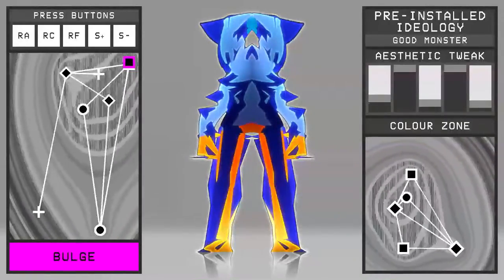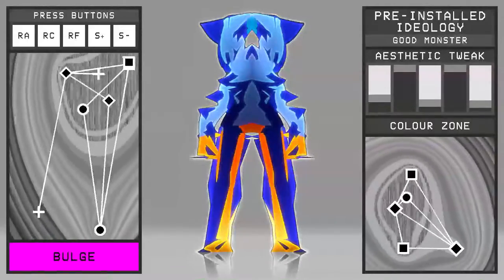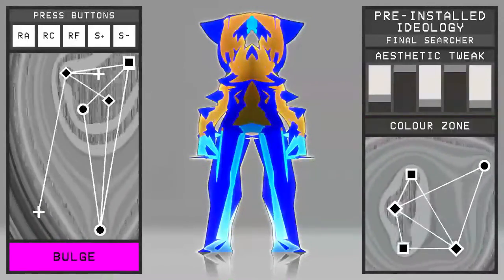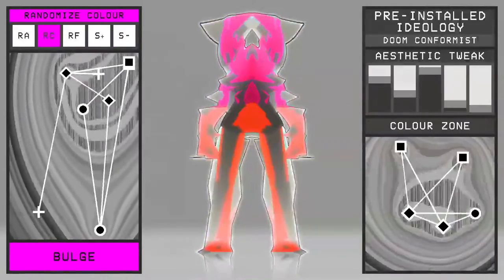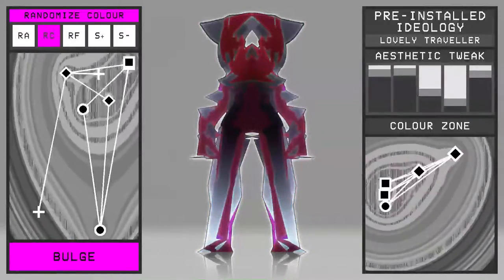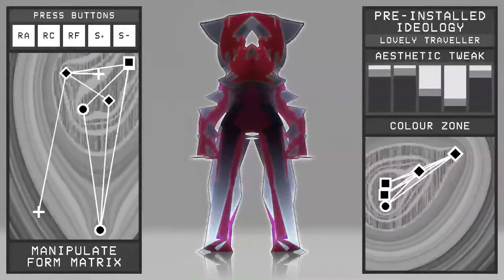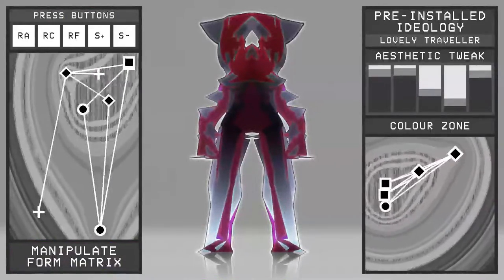You can split his face open! Excellent. He looks so sad about what I'm doing to him. He's like, please stop! Oh, God. And randomize colors? Yes. Nice. Oof, grim. Edgy. Kind of edgy there. A lovely traveler.